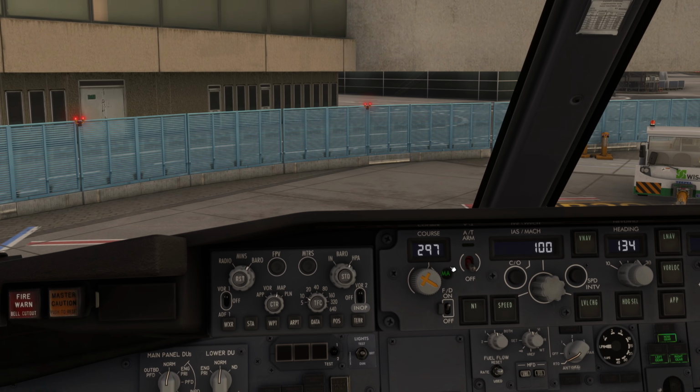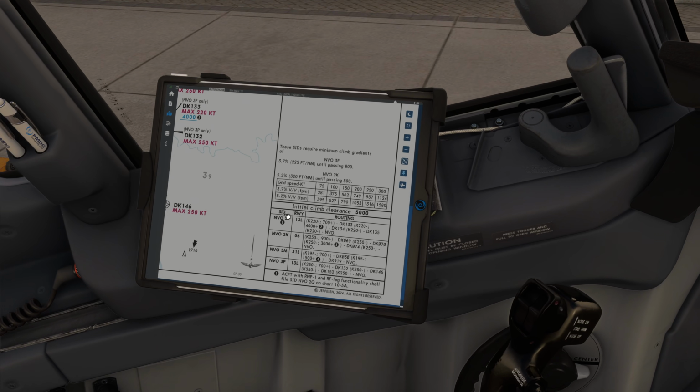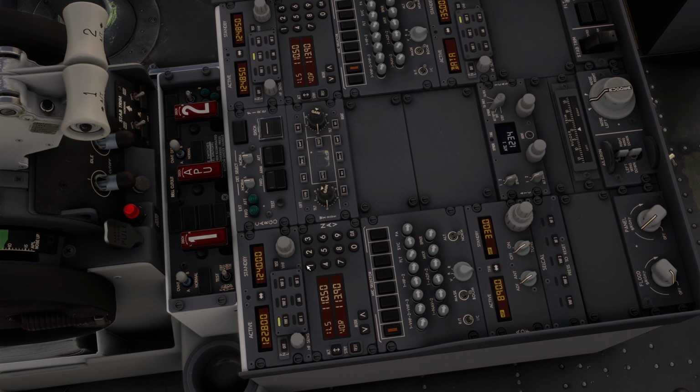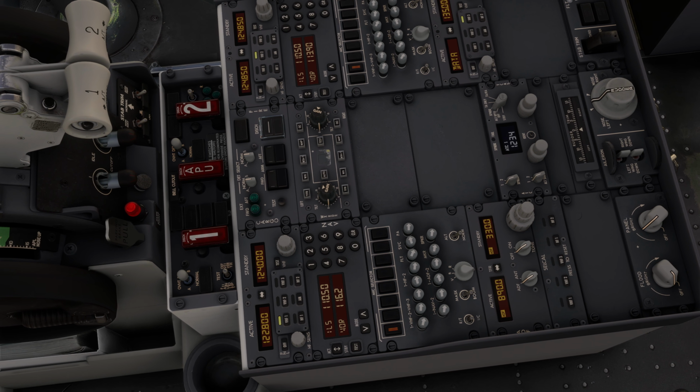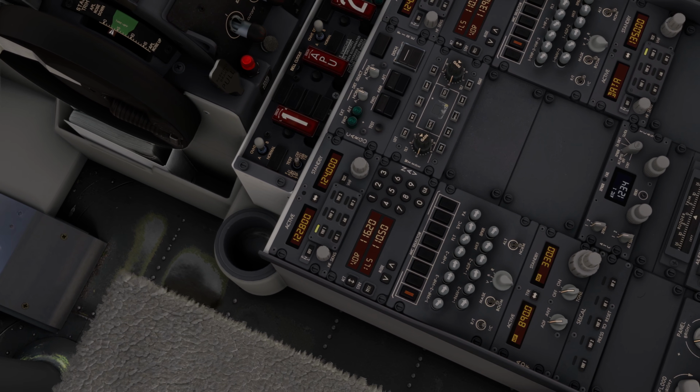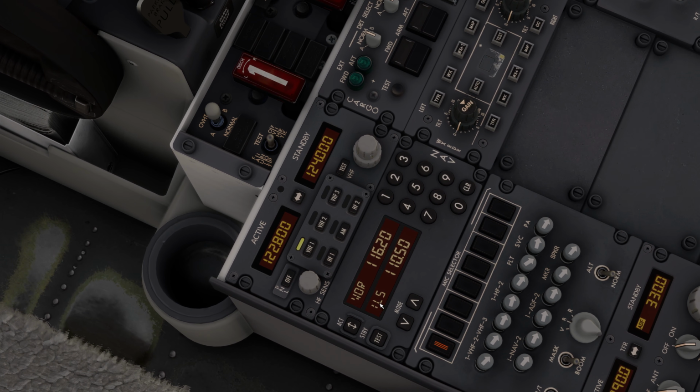So we said earlier while setting up our MCP that we want the inbound course to Nürnberg over here. So let's go in here, we've got Nürnberg 116.2, so we are going to tune 116.2, and we are going to switch that one active. Note that you do need to have selected the correct mode down here, otherwise the frequency cannot be selected. So if you try to select, for example, a VOR frequency while trying to set up the ILS, you're only going to get an error. Let me show you that.